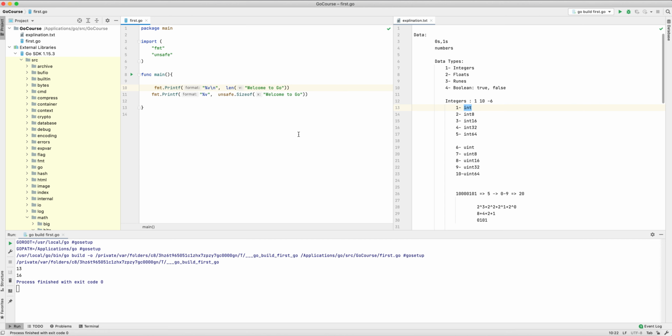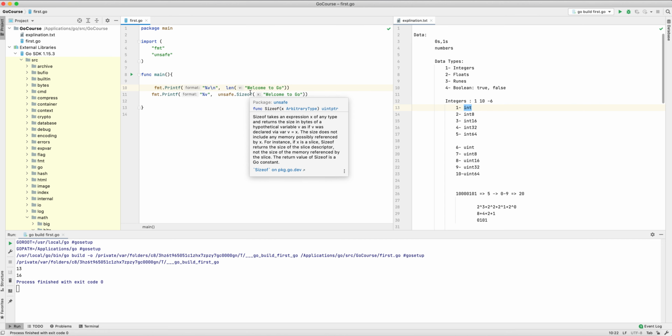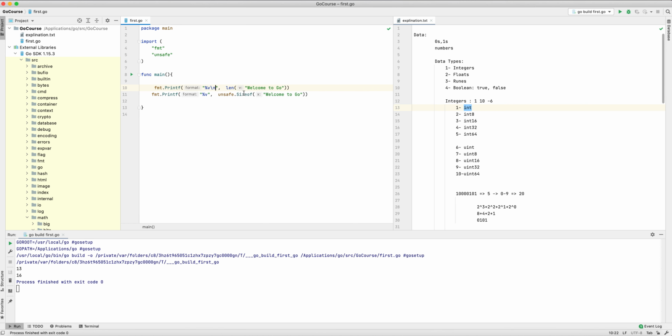It adds some memory to it. It's 16 bytes, and this says 13. This is the size of the string, but a string may have something else, maybe a pointer or something, so it adds 2 bytes. But this is just the length of these characters.